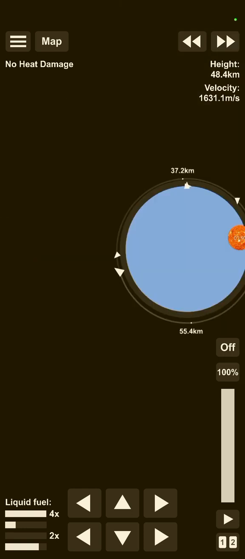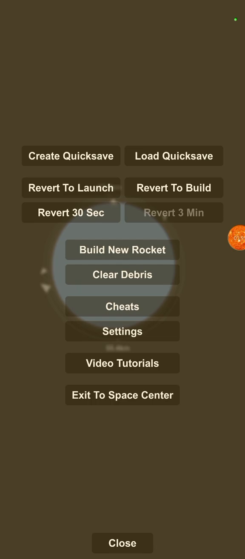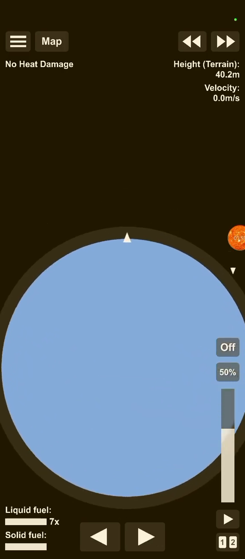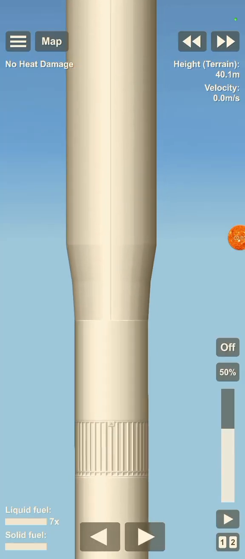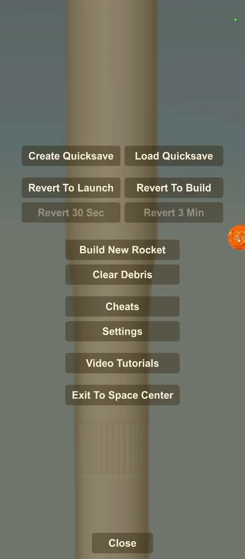This is going to be a fun video. I actually want to clear debris. So I'm going to revert us to our launch, and I'm going to turn on infinite fuel, because last time I had a lot of issues with fuel.